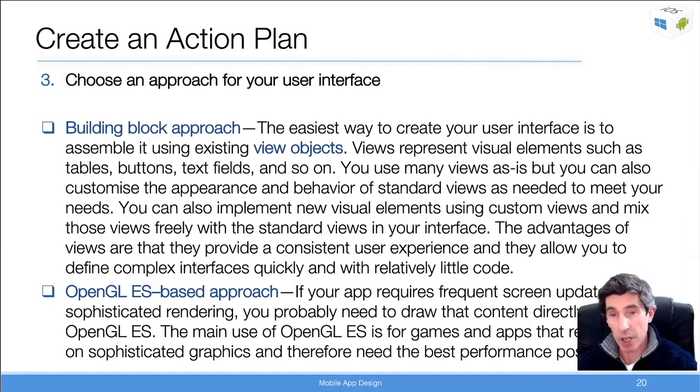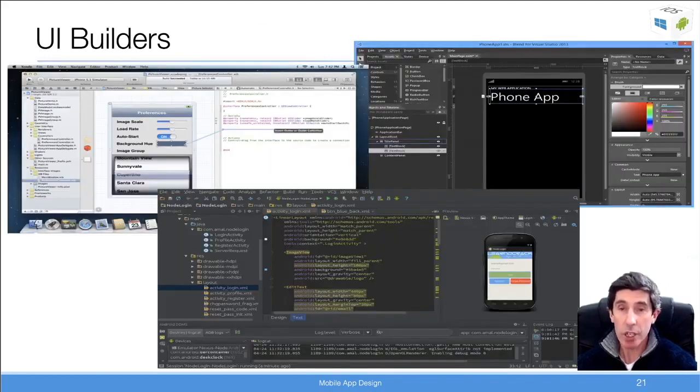Now, saying that, if you need to do something a little bit more advanced and you're looking at maybe 2D or 3D graphics, that's where the basic stuff mightn't be enough for you. So you'd need to look at the OpenGL ES based approach there. So if it's sophisticated rendering, with heavy processing on the screen and quite frequent screen updates, you might need to bring in these other libraries. Games are a very simple example there. Okay, so if you're planning on building a game, you might need to look at something like OpenGL and go beyond the basic building block approach, okay? So just some screenshots there of the UI builders.